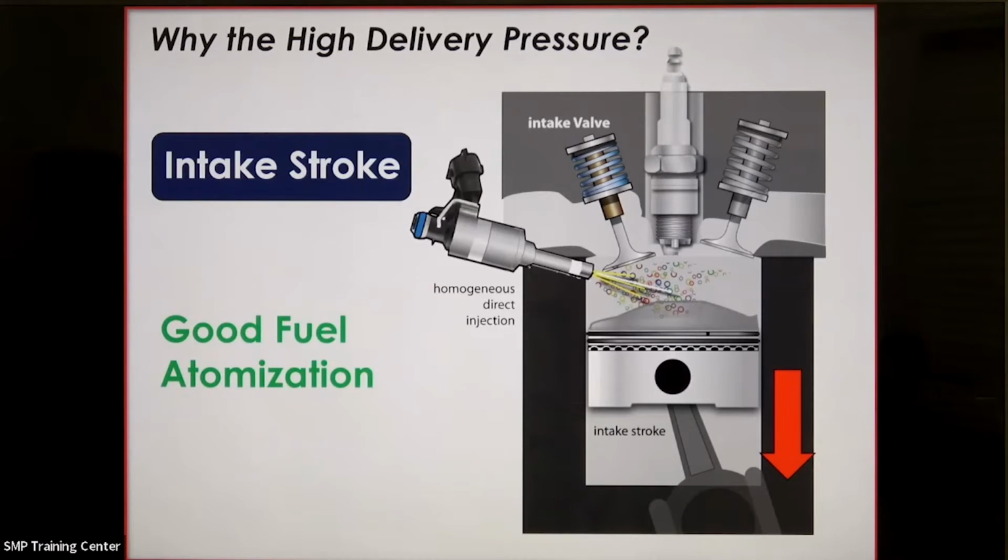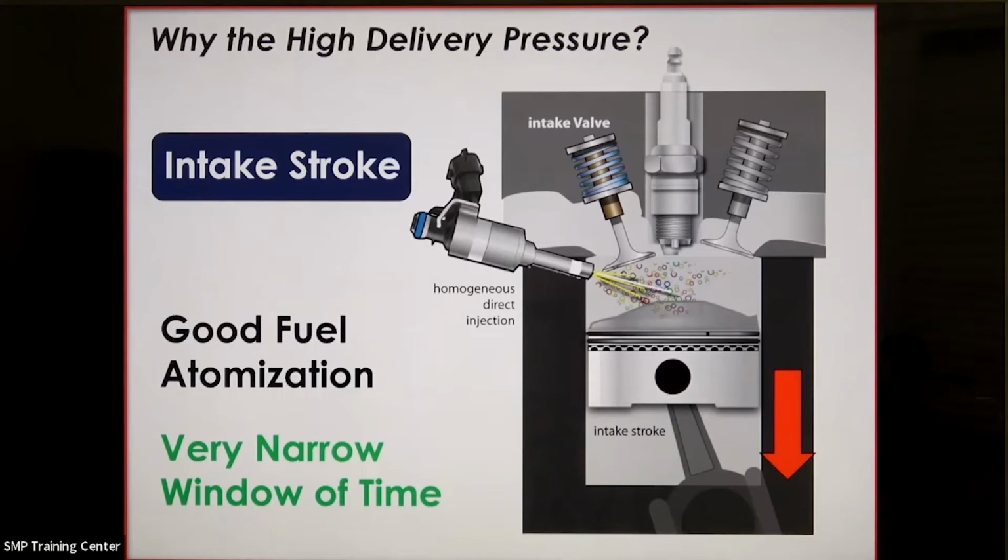First, we need good fuel atomization. If you think about it, we've got a very, very limited window of time in order to mix the air and the fuel completely. So we only have that brief moment when air is rushing into the cylinder during the intake stroke to fully mix. We've got to have a complete breakdown of the fuel particles at the injector tip. And because of this, GDI injectors are designed with exceptionally small spray ports at the tip. So we need that high pressure.